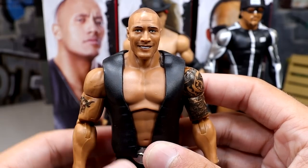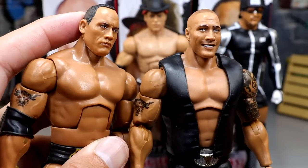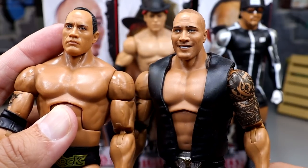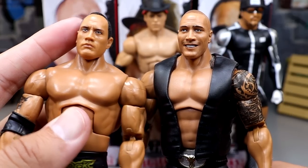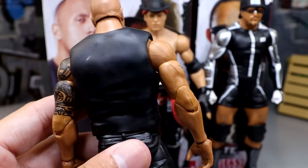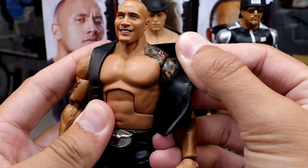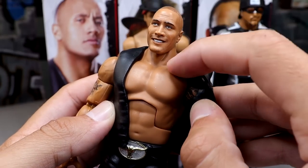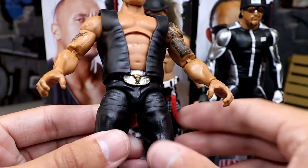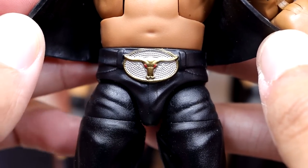Getting into the Rock figure itself, the head sculpt's not bad but we've seen it so many damn times. I kind of wish they went with a different head sculpt - kind of like that faded, shaved head sculpt instead of the longer haircut, because I like this likeness better. We also get the black vest - it's just a plain black vest, I'm leaving it on there. One nice thing is they actually removed the tattoo on the pec, which is accurate - he didn't have the full tattoo yet. He's got double-jointed arms that feel good and don't feel tight.